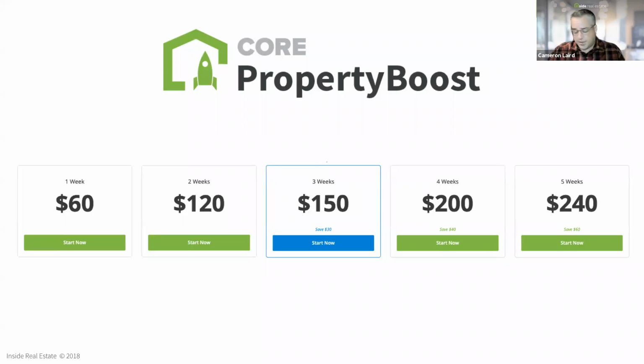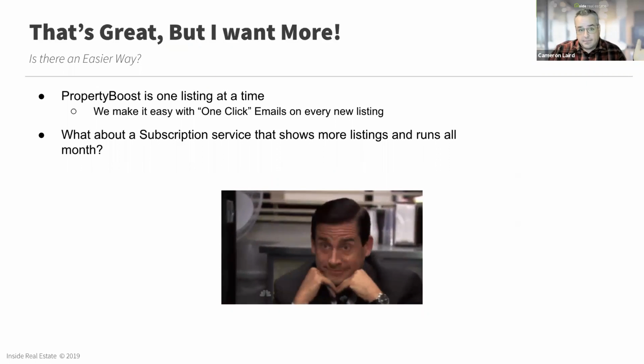And all it takes is a few clicks to get there. We make it even easier for you. So as you get new listings, and if you're newer to kvCORE, you may have seen some of these come through already. You could already have seen these emails come into your inbox when you get a new listing, asking you to boost it. We make it super easy for you. 1 click, it takes you right from that email into Property Boost. Go through, put your card information in, and purchase the ad, and make it super easy. We'll get the ad running within 24 hours, and then you'll start to see leads come in pretty quickly after that.